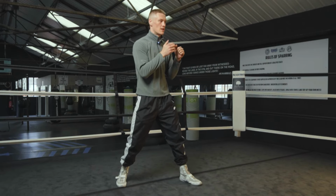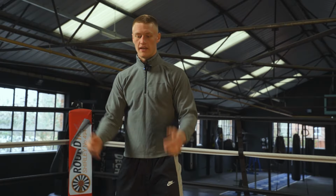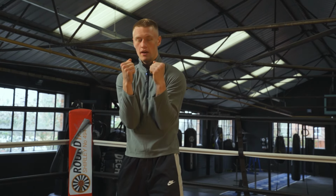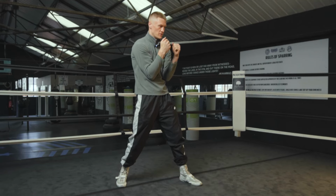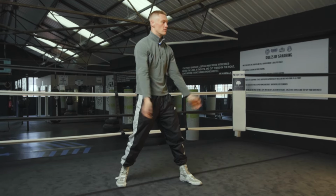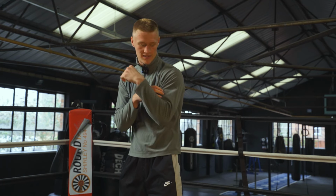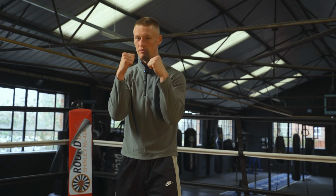So I'm orthodox stance, my right foot is back, my left foot is forward. I'm going to take my hands and put them out, and I'm going to bring my elbows and tuck them into my stomach like this. They're almost going to sit on my stomach, but my arms are going to be really relaxed. The more relaxed we can get our arms, the less tension you're going to have in your bicep, and the less your arms are going to get tired from keeping your hands up.